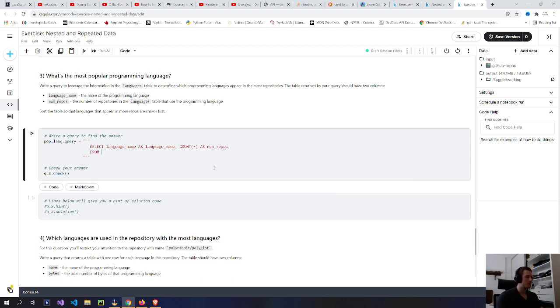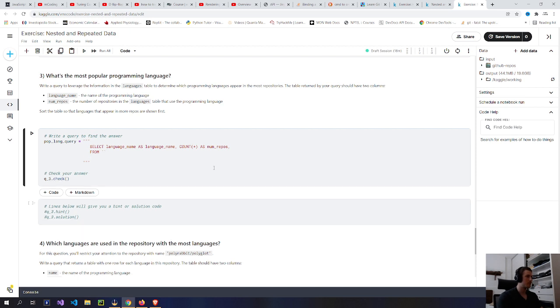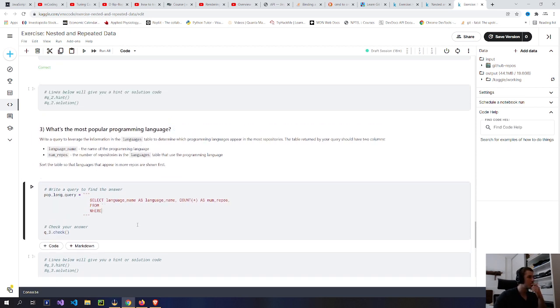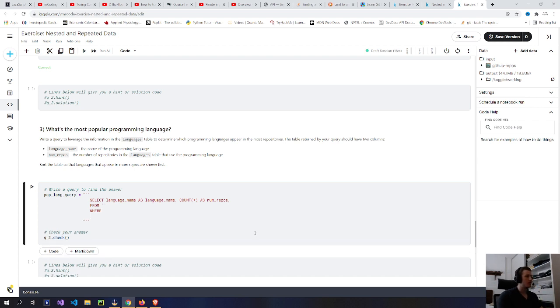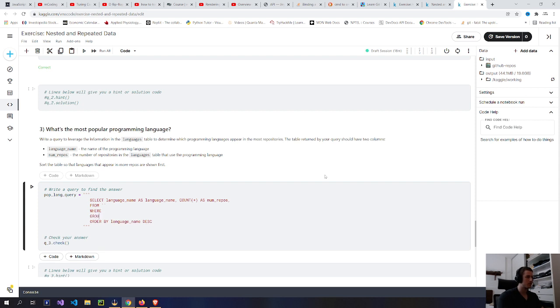And from this thing where, then it's gonna be ordered by languages. Sending group by, no, order by num repos, descending, and group by language name.